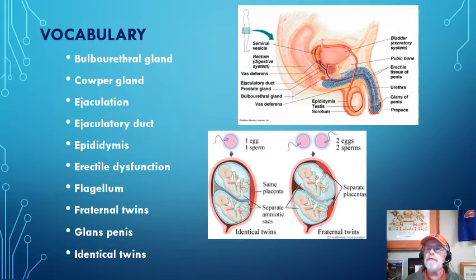In the case of fraternal twins, it's different. In fraternal twins, I have an ovum here, an ovum here, a sperm here, and a sperm here. I have two fertilizations, and because of that their DNA material is a random mix. In other words, if you have identical twins, it can only be a brother and brother or a sister and sister. You can't have a brother and sister as identical twins. Why? Because their DNA material is the same. That 23rd chromosome is either XX female or XY male, so it can't be different.